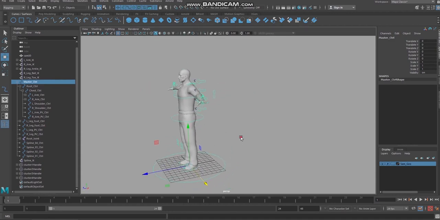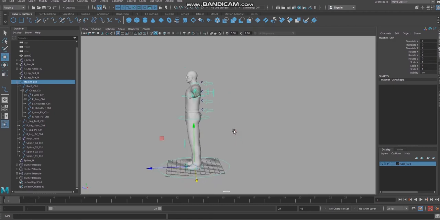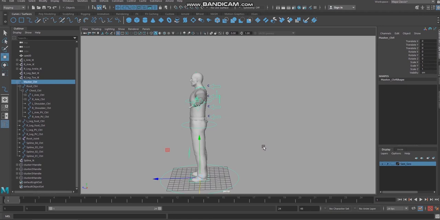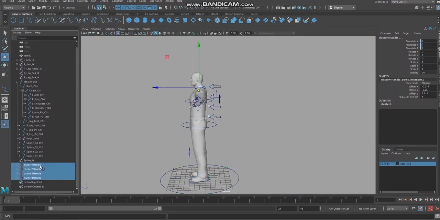But when it comes to the clusters, clusters act as third party connecting nodes. So we need to bring those clusters also inside the master control. I'm selecting all the cluster handles, click the middle mouse button, put under master control.